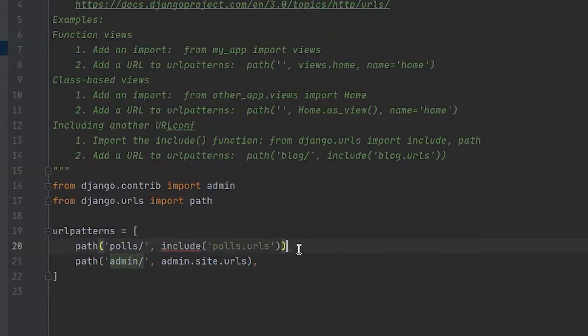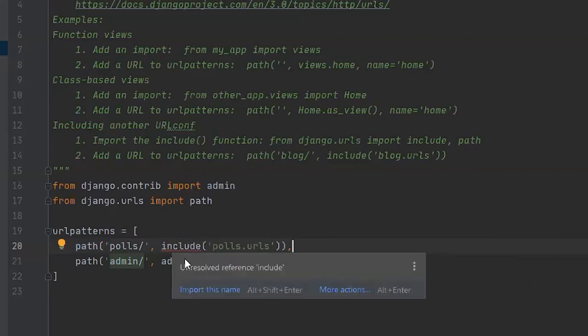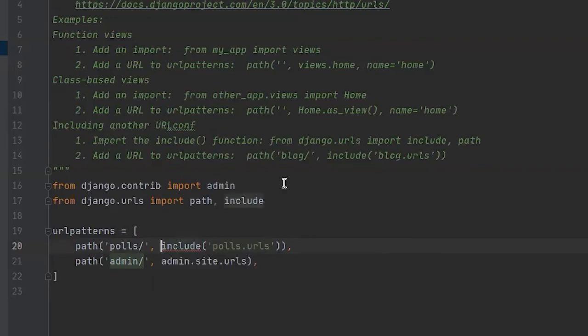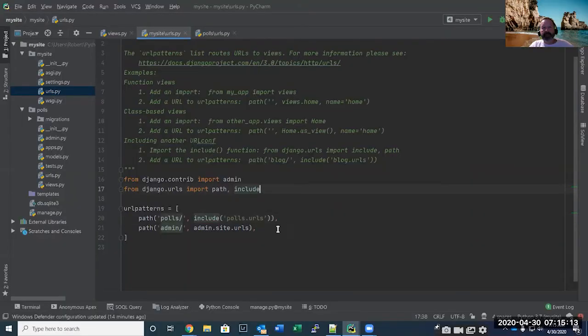Okay, and now we need a comma at the end to separate that out for the next one. You can see in PyCharm, it will always leave you a red mark if there is an error. It shows include here, but says we have not imported that. We just hit import from django.urls include, and you can actually have it add that right in for you.